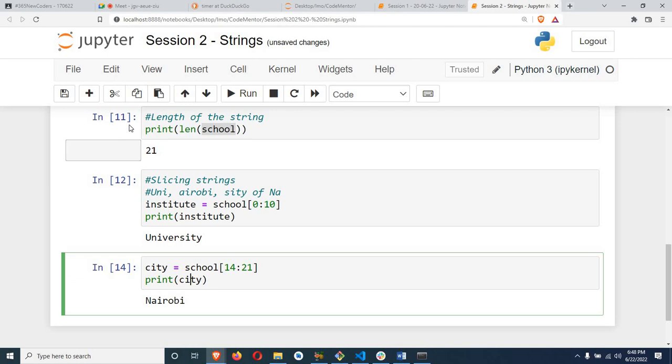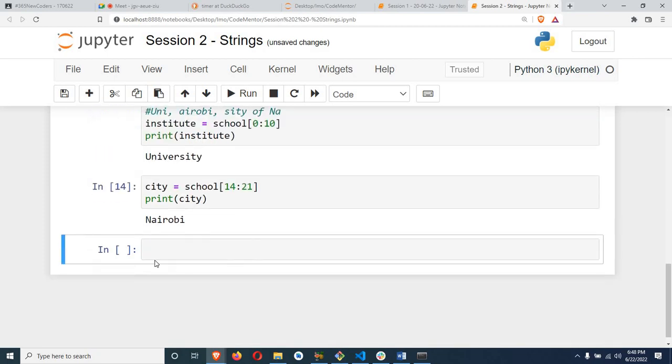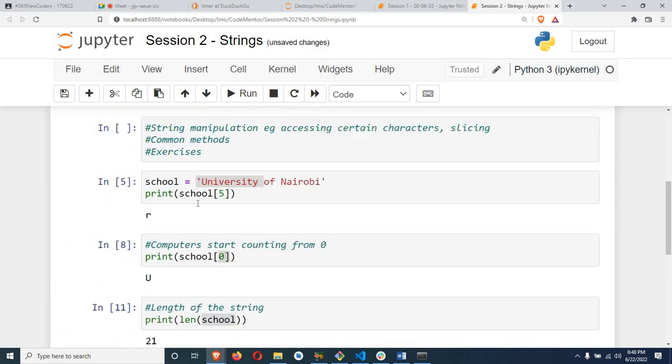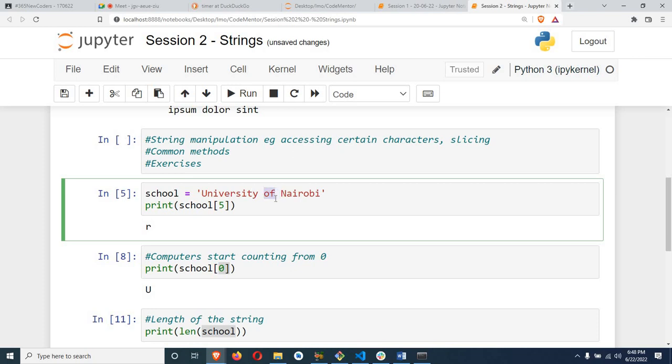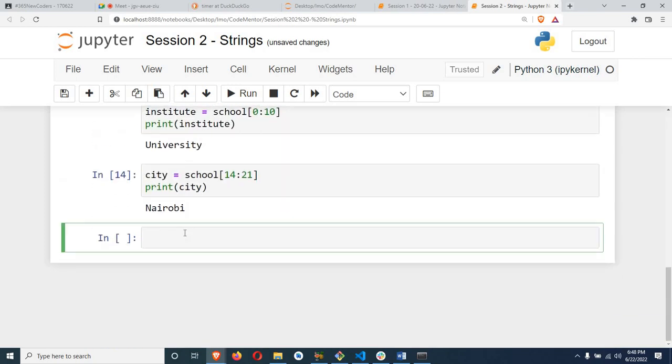Alright, let's just do one more. I want to get the letters of. Somebody please tell me what to type. What should I type?